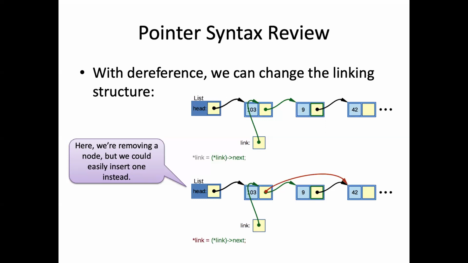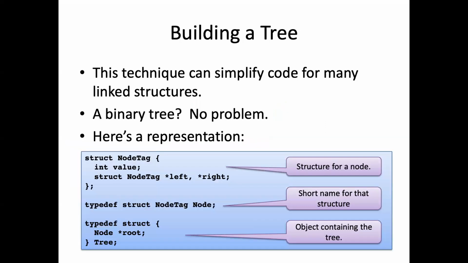I started to say this is a small gain for a linked list. This can save us a lot of code if we're implementing something like a binary tree, where every node has 2 pointers, a left and a right pointer, and being able to manipulate them both using some of the same code, not necessarily exactly the same, can really shorten our implementation of a binary tree. So we're going to build a binary tree using some of these same tricks.